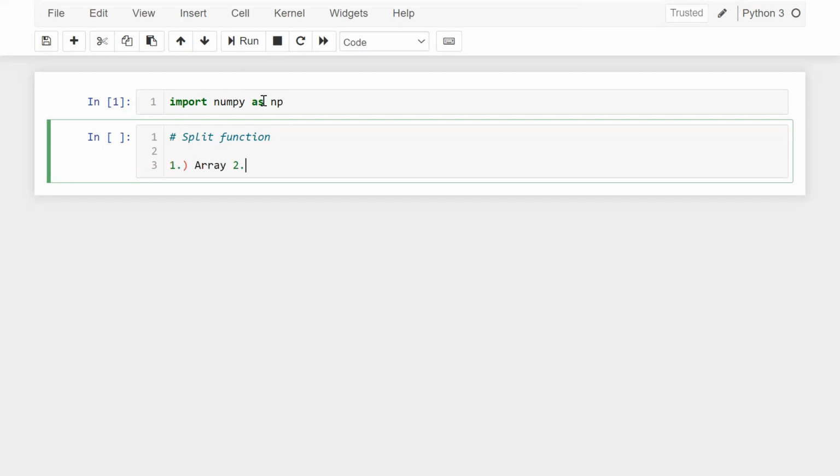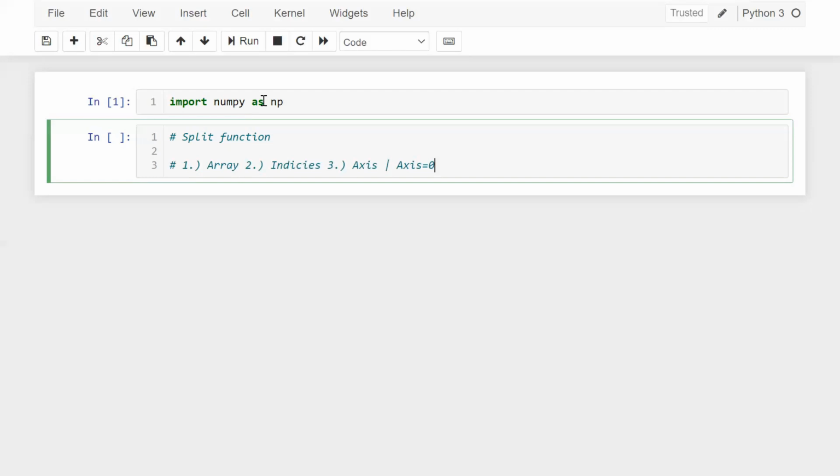And second argument, you have to pass here indices. Indices means your chunk size. And the third argument will be axis. And by default, axis equals 0 in this particular function. And guys, this function returns the list of sub arrays. The output will be divided into equal arrays along your axis.